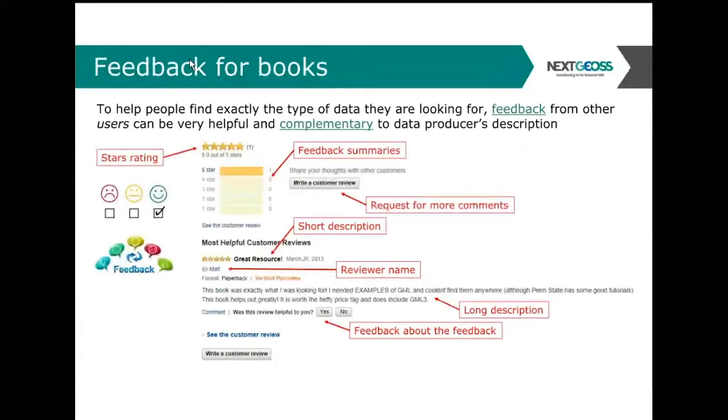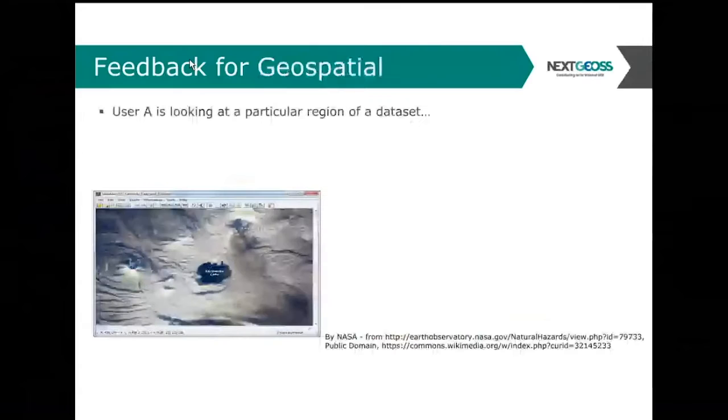It starts with stars, those yellow symbols, the more the better. It can also have summaries of how those stars have been evolving in the last period. It has a short description of the review, who the reviewer is, a long text, and things that could be even more sophisticated, like feedback about feedback. In this case, it is asking us if the review was good and helpful, so this is actually feedback about feedback. If we analyze this, it is more complex than it might look on the surface and has a lot more possibilities.